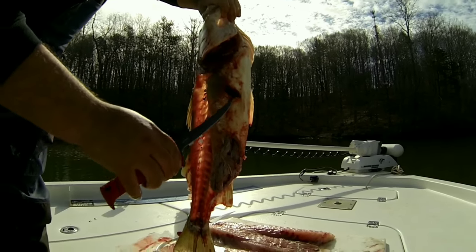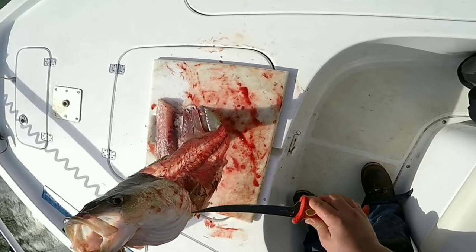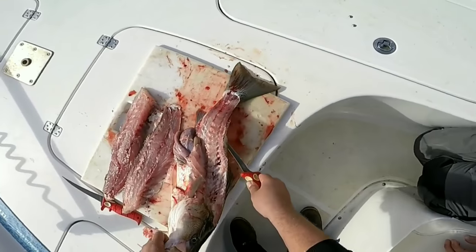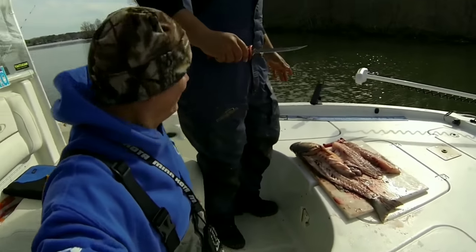Some people cut this out — this has got some meat right in here too. You can cut that out if you like; it's got a little bit of bone in there. Some people actually use that to make like a stock or a stew. But we're just frying here on the boat, so that's all we're going to take of this guy. Two nice fillets. We're going to grill it right here on the boat — shore lunch, baby.